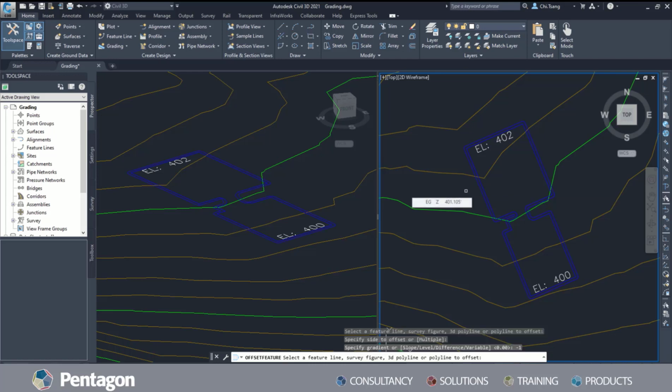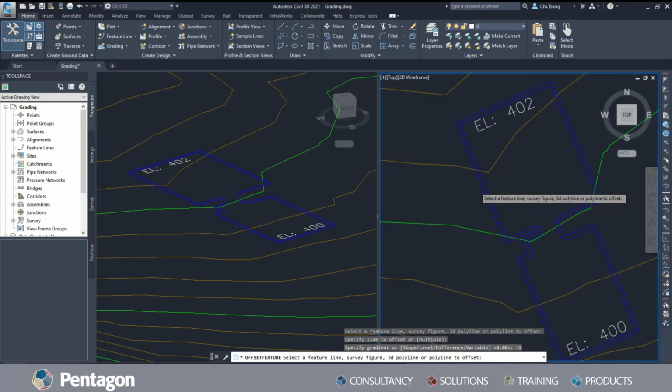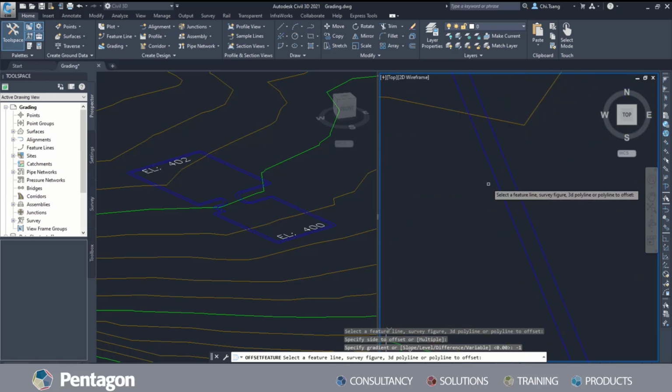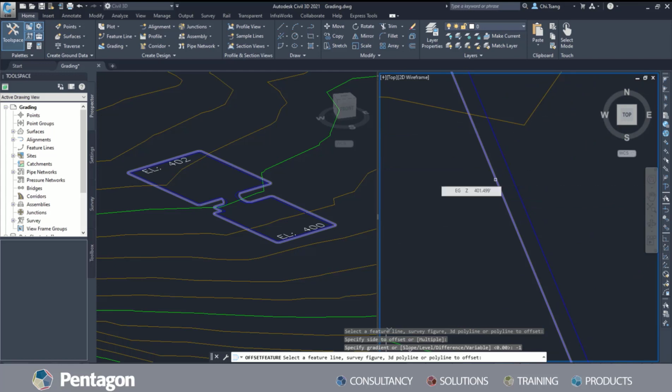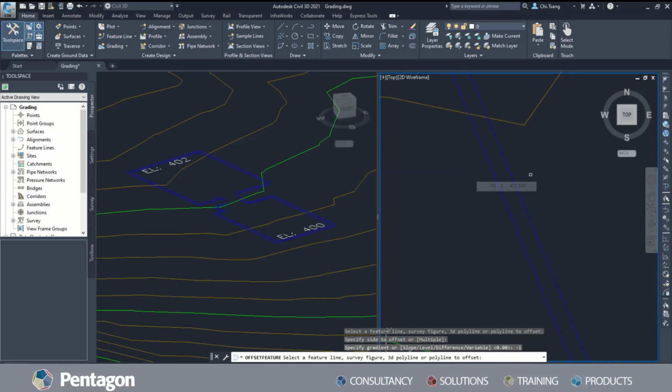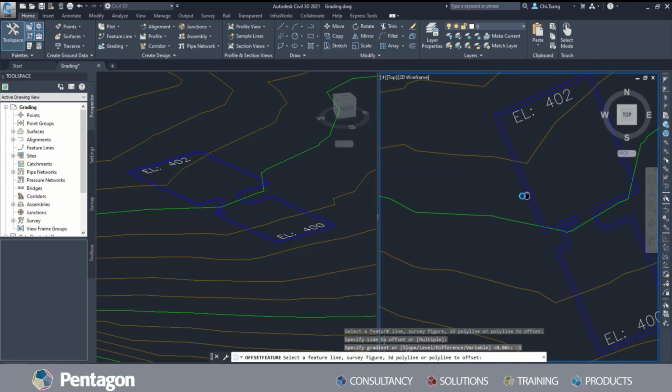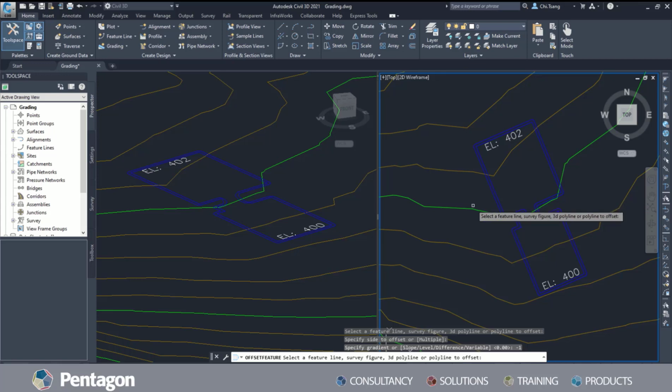The only reason I'm putting in -1 is because it moves it to the outside of my pad instead of the inside when it's positive. Once you're happy, just hit enter twice or hit the escape button to get out of your command.